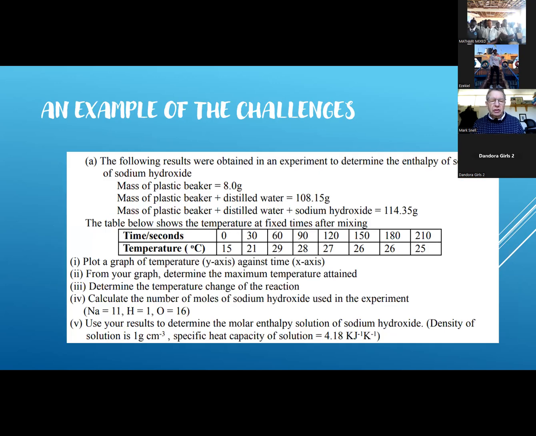Now, in the question, we've plotted our graph, and that's normally worth 2 or 3 marks. Then we find the maximum temperature attained, which would be worth 1 or 2 marks. Then the temperature change of the reaction is worth 1 mark, just for taking 15 away from 32. Then it says calculate the number of moles of sodium hydroxide used in the experiment. A number of you said you would like to do some sessions on the uses of moles, the mole concept, and we will do that.